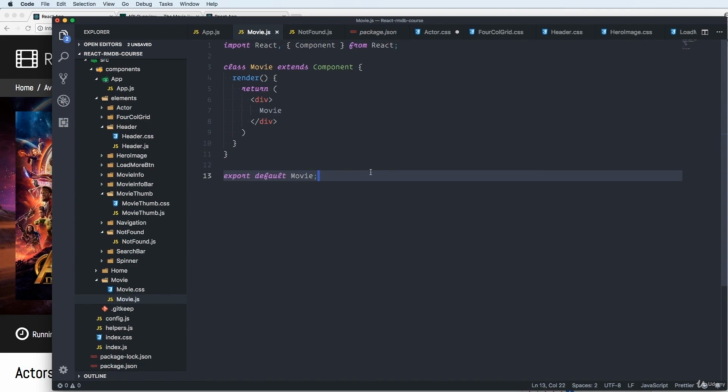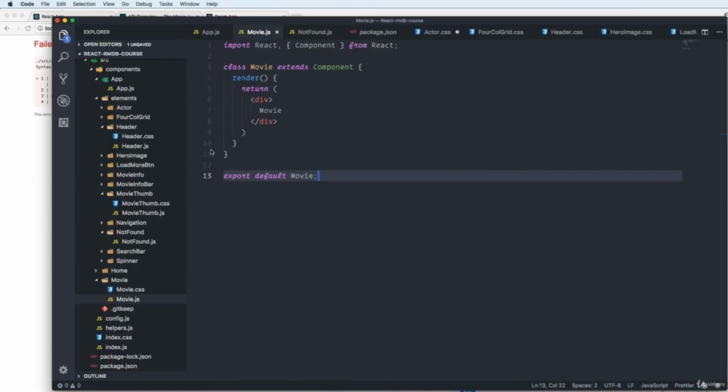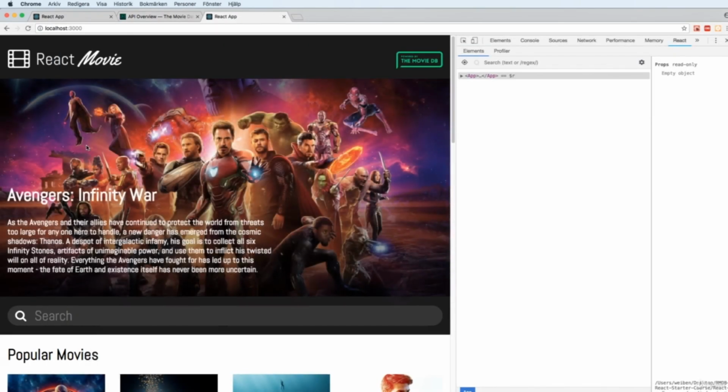Like this. So we save this one. We can go to our app and see, yeah, we have an error actually. Of course, it should be like this instead. And there you have it. So it's working, and we're going to create our links now.